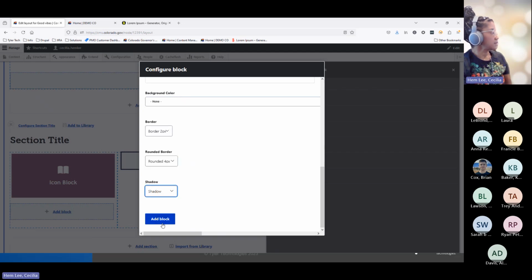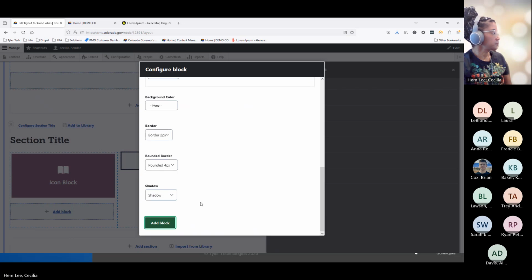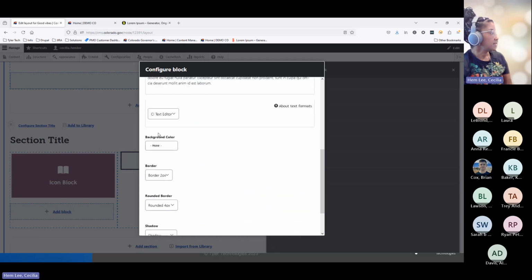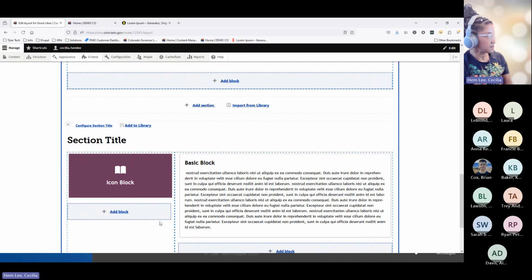This is kind of random, but let's add the block. I want the title. Basic block. And for the example, I'm going to display the title, and there you have it. It has a little bit of a bevel on the round.